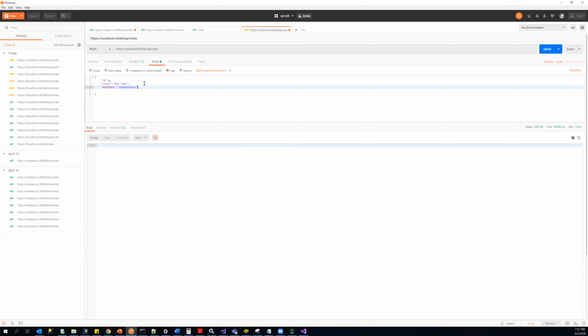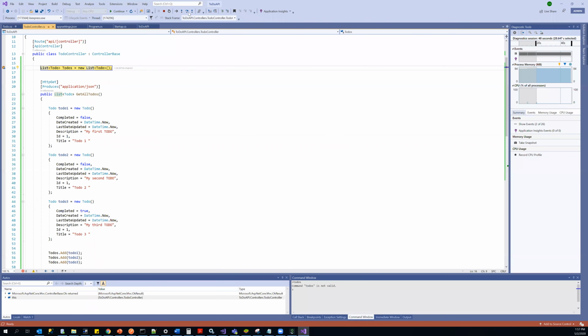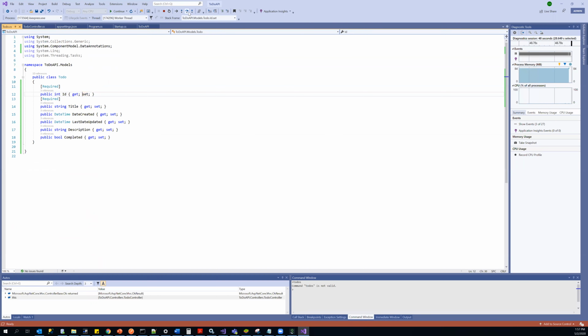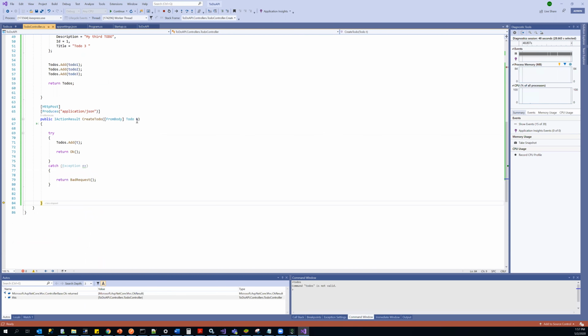I just created it out of the blues. If I send it, it hits my breakpoint. It steps over and then comes in here. Okay, it's still going to give me an okay because the mapping I did is not so in JSON, if it doesn't find it, then it ignores it, that it's not there.